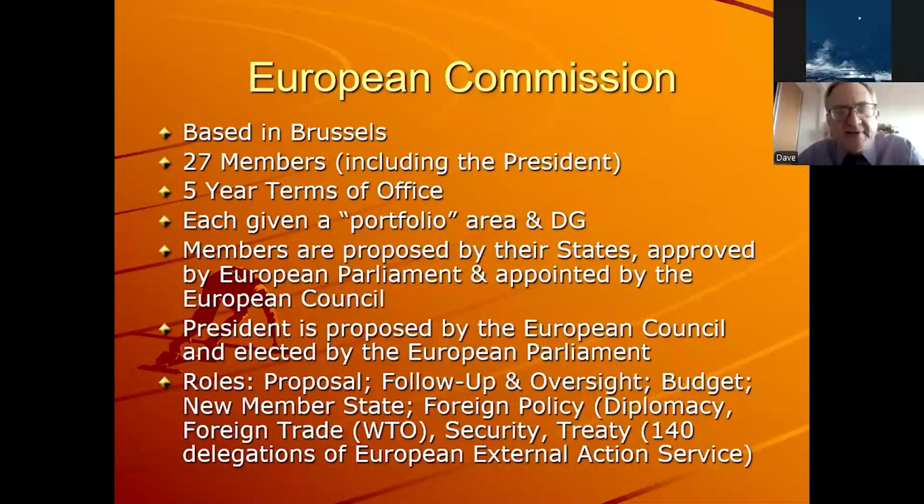Now, the new member state role. That's for Ukraine, for example. Ukraine is a country that wants to be in the European Union, has applied to be in the European Union, and it's the Commission that opens the process for a new member state, a country that wants to be a member state of the European Union. And they follow that process all the way. That's the Commission's job.